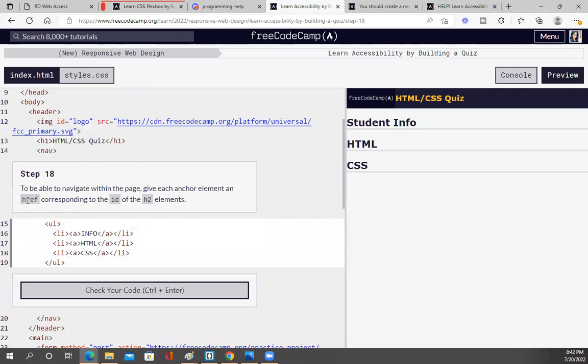All right, to be able to navigate within the page, give each anchor element an href corresponding to the ID of the H2 elements. Okay.